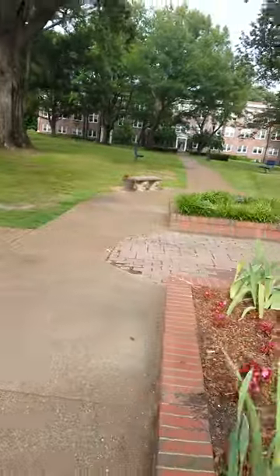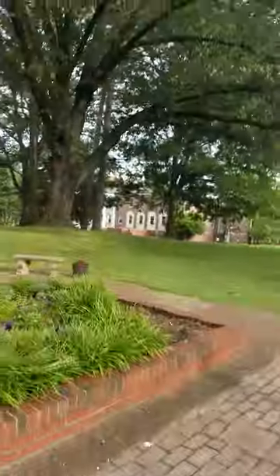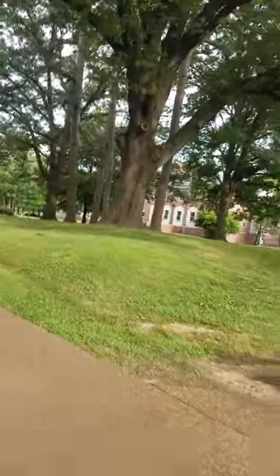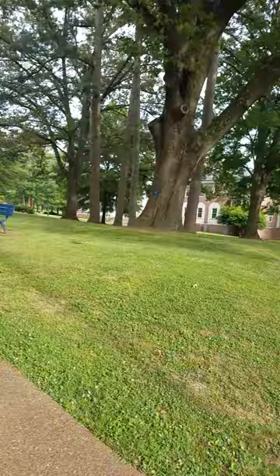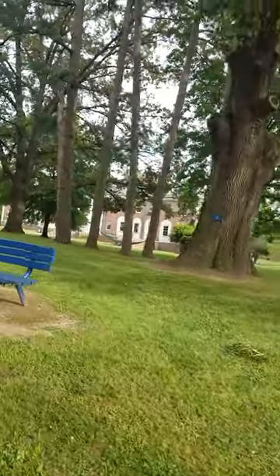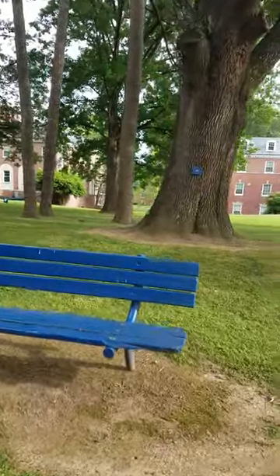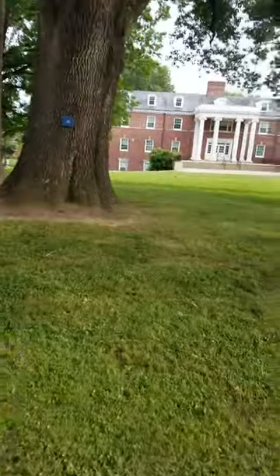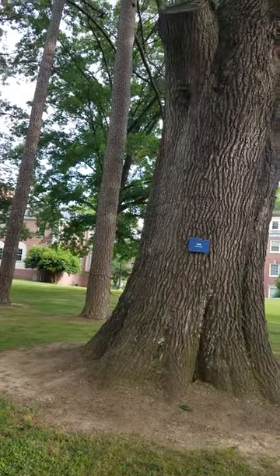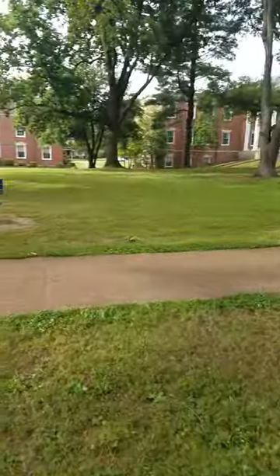So those are the two monuments in the center of the quadrangle on either side of the big flagpole. Again, some beautiful trees. This one over here appears to be labeled. Before I read it, let me see if I can figure out what kind — it's definitely an oak, maybe a black oak, I'm not sure. This just says 'oak,' so it doesn't say what kind. Could be southern red, actually, as I look at it. Looks more like a southern red oak to me from the leaf shape.